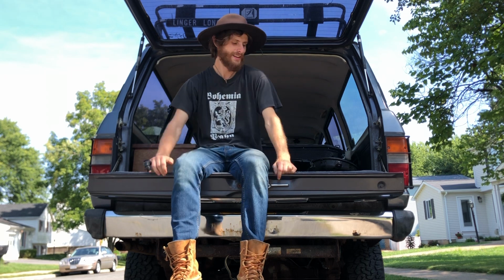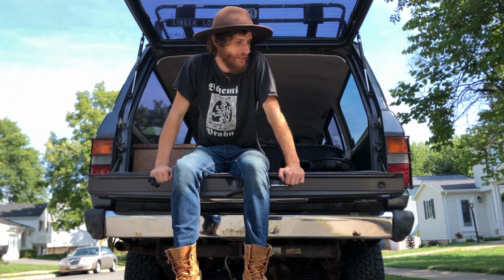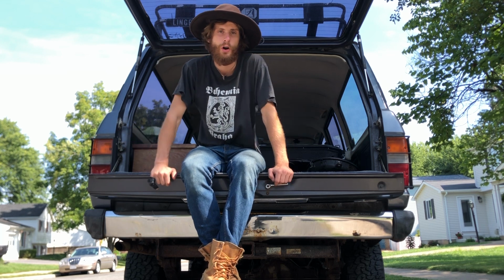Everybody, welcome to part two of the gray Land Cruiser. She made it home. Unfortunately, I couldn't drive her off the trailer. We had to roll her, as you might have seen in the last video, but we're going to get started on this thing. We're going to write a list of everything we need to do to get her back on the road, hopefully get her started today, clean her up, and take an overall look at her as a whole.